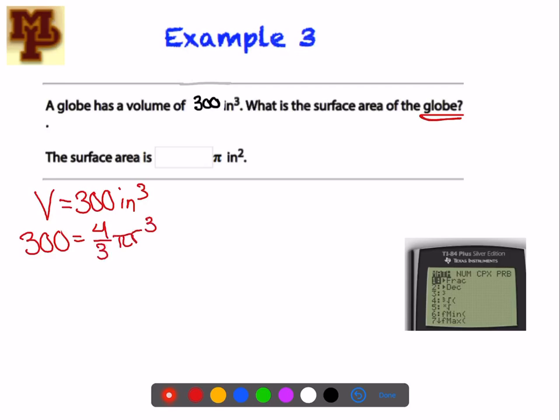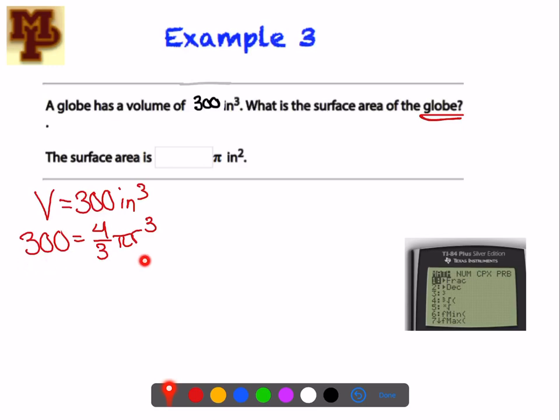Now don't forget, if we're cubing something, if we're going to take the cube root at the end here, in your TI 84s, if you hit the math button and you go down, it should be number 4 right here. It says cube root. So keep that in mind. So from here, we're going to go ahead and solve this equation right over here.